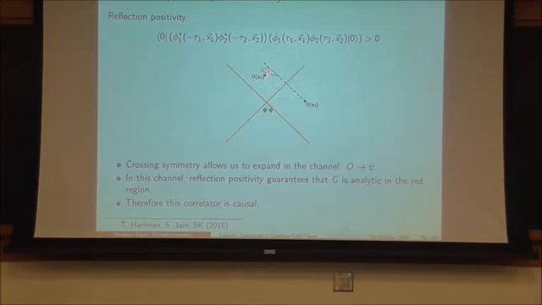And using these two statements, you can actually show that the correlator G is analytic in this region. Let me explain why. Generally, when this operator approaches the light cone, you can perform some OPE expansion in this channel, and that's something you can actually compute. But though you can compute in this channel, that will not tell you the analytic structure of the correlator. But crossing symmetry allows us to expand in the channel O psi. Though it's an infinite series, you can actually show that by expanding in this channel this correlator is analytic. And because of crossing symmetry, we know that it doesn't matter which channel we expand, we should get the same result. So that means the correlator is analytic in this region. So basically, that means the correlator is causal.